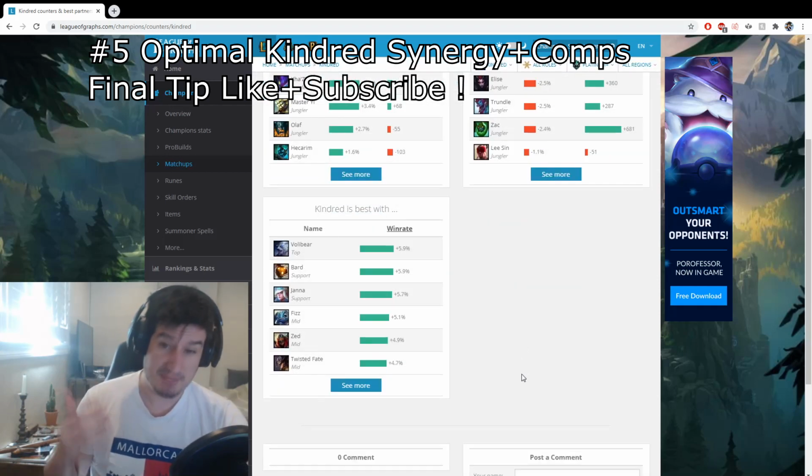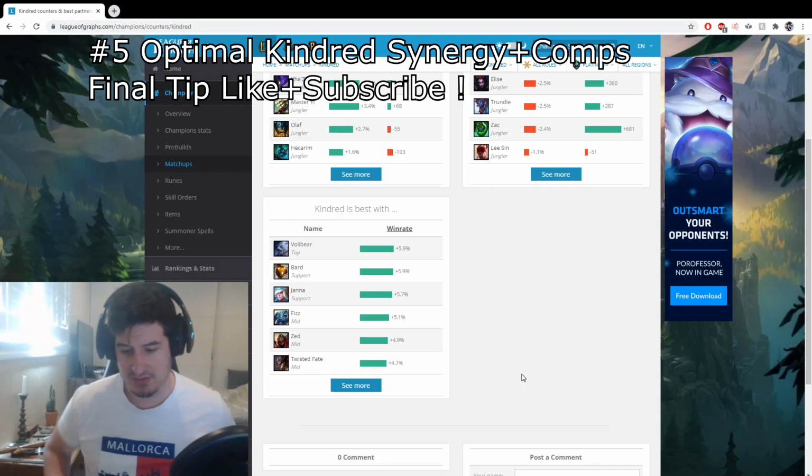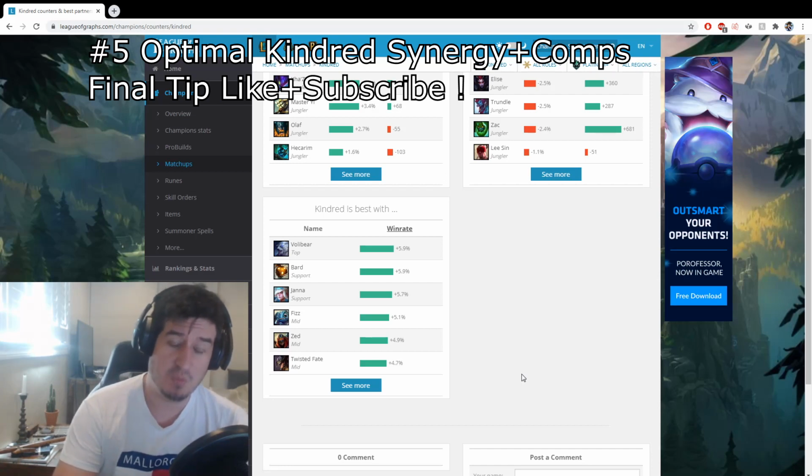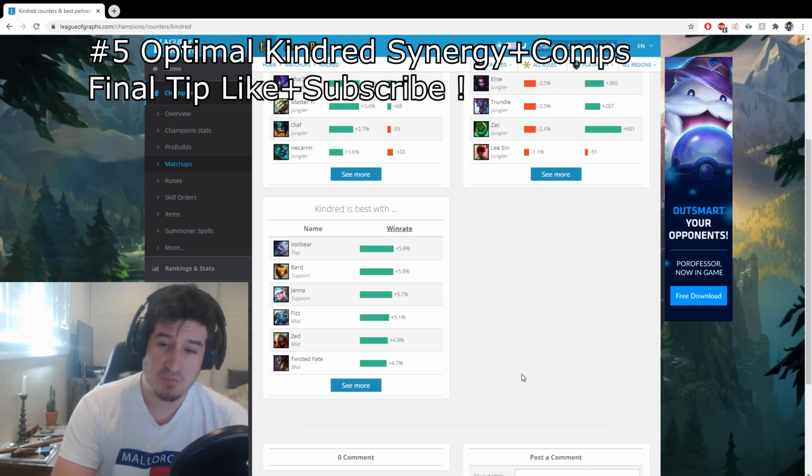Next up, champions that Kindred is good with. Now, this is an extremely important part. I probably shouldn't have waited until the end of the video to talk about this, but Kindred really succeeds when she has roaming potential out of her lanes as well as lane presence. So it does not surprise me at all that Bard has a 6% plus win rate when it is paired with a Kindred, because it is a constantly roaming support that's going to enable you to grab those marks, as well as things with lane presence that are able to get lane priority and be the first to roam.